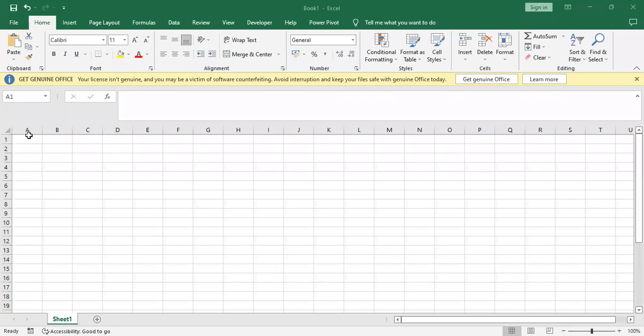So let me share this. This is Microsoft Excel. I hope you can see this. Yes, okay. So here you have X and you have Y, and we want to generate values for X and values for Y. In Excel, we use formulas.